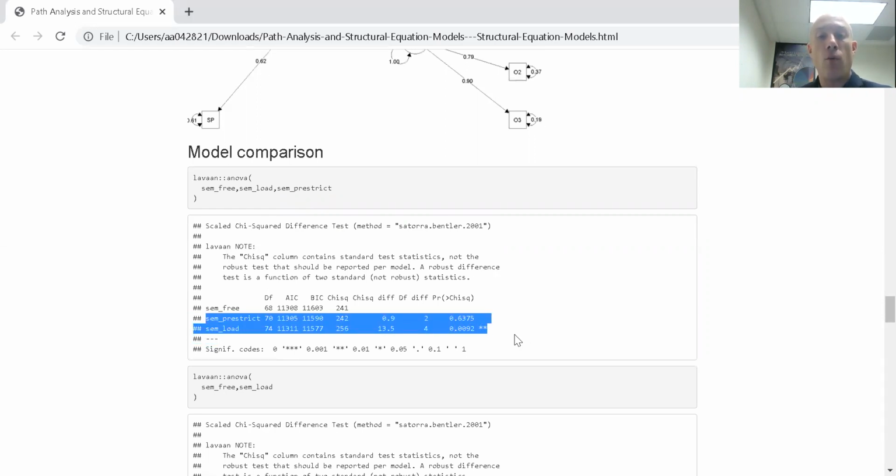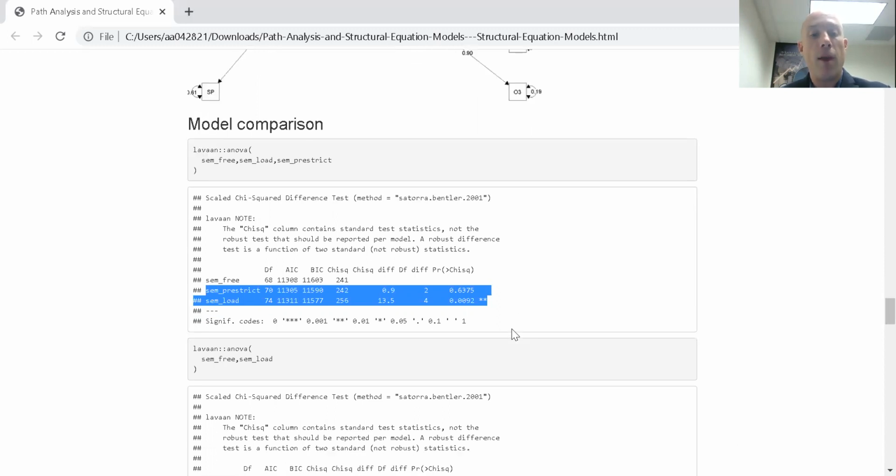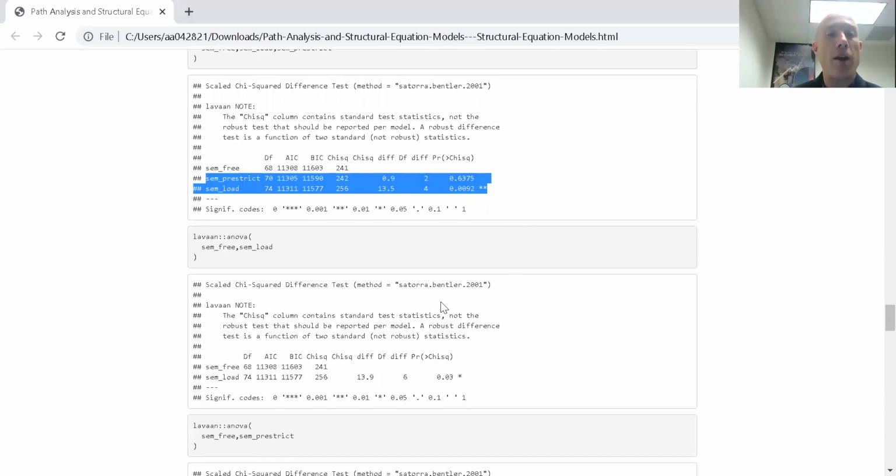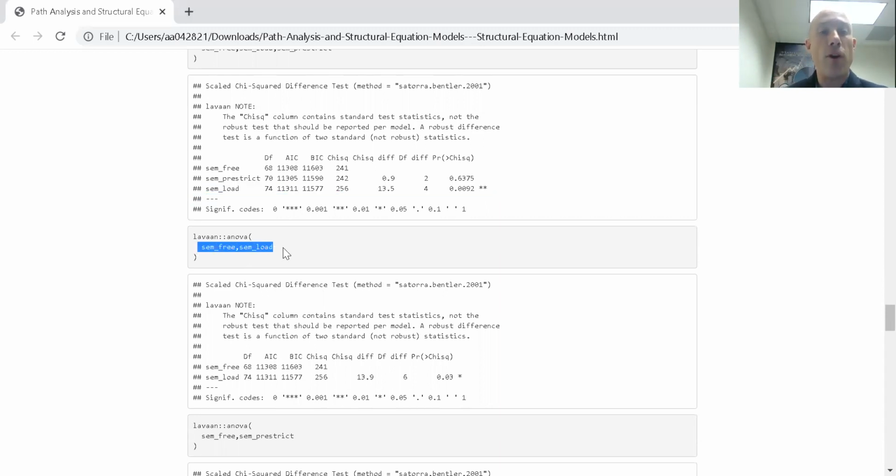So if I wanted to restrict one or the other, either loadings or regression coefficients, there is going to be a difference in terms of the informative value of the models. And so I need to make sure that I pick the right one if I'm going to use one. Now, I can also go through and start checking pairwise, and you'll notice that as you start digging in individually, you can get some results that will surprise you that are not always going to be consistent with each other. So if I check free and the model with restricted loadings, there is a difference. So here, I would go with the more complicated model, the one that is free across the two groups.